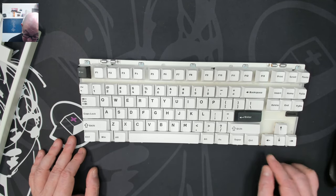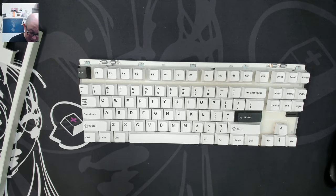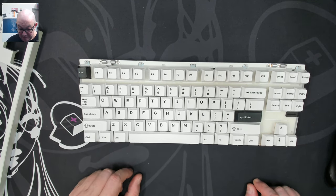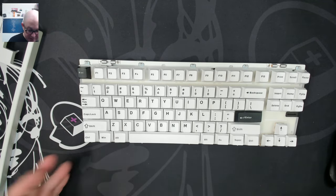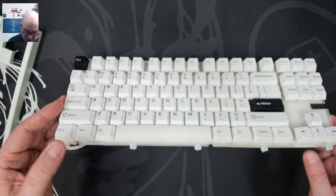I don't know, but in my opinion, all aluminum keyboards should have this system, because you don't have to worry about stripping screws, or driving one in slightly the wrong way and getting it stuck, or losing screws, or needing the exact toolkit to get into this keyboard because it uses XYZ. No, you just pull the top off and here you are.